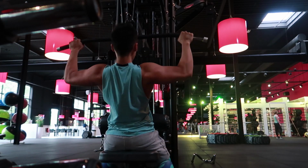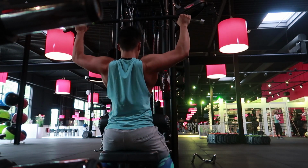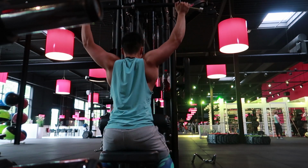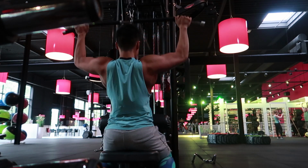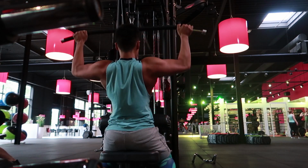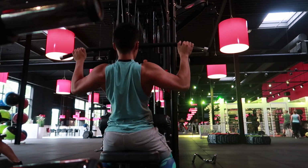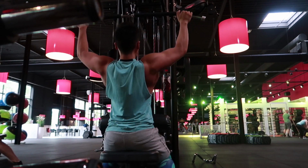The difference I noticed with the cable pull down, I can focus on stretch a lot more, but with the free weights I can focus on squeeze a lot more. I don't really know why that is, probably the point of gravity there is, and that makes you able to focus more on squeeze, or more on stretch. Just like with cable flies and cable dumbbells, they're both easier to focus on different parts of the movement.